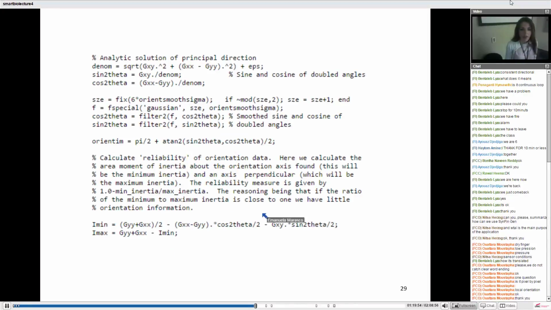Because this is a vector gradient, the main operation in this function is how we normalize and how we find the principal direction. For the reliability, we don't look at it right now.